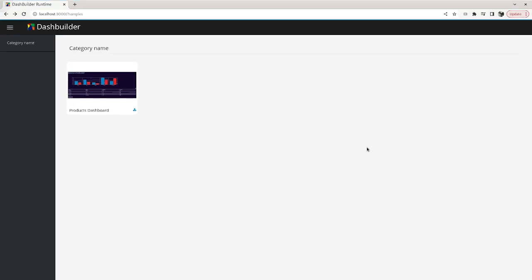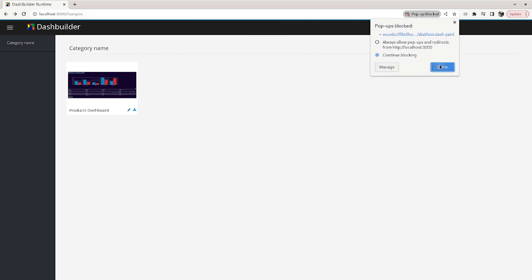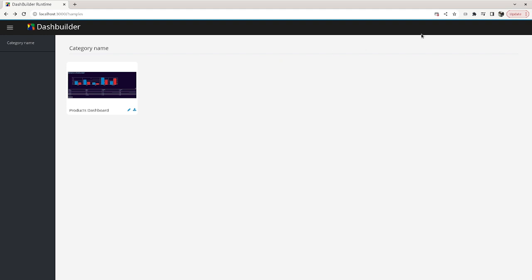I start the server. Let me refresh here. See, now we have this little button here. This was not here before. When I click on it, Dashbuilder asks if the user is okay with copying a file to their project. This will not have effect here because this only has effect on Quarkus. Because in Quarkus we have an endpoint that receives the sample ID and then copies the file to the user project. So when we click OK, I'm just enabling the pop-up.